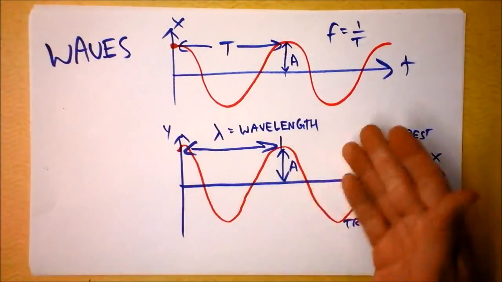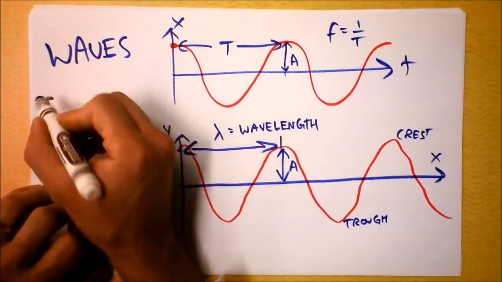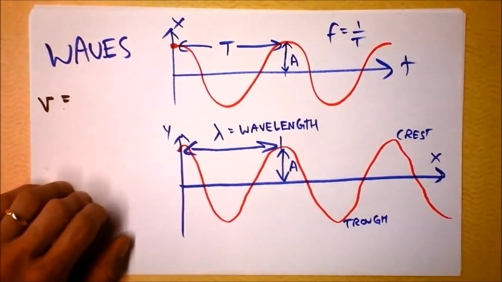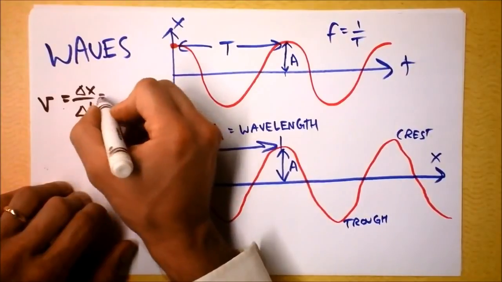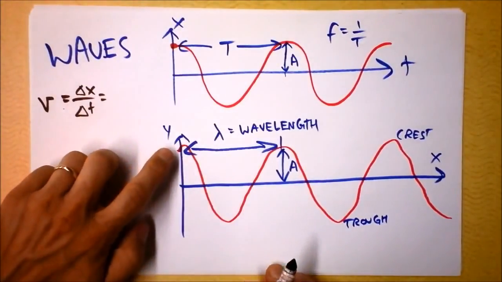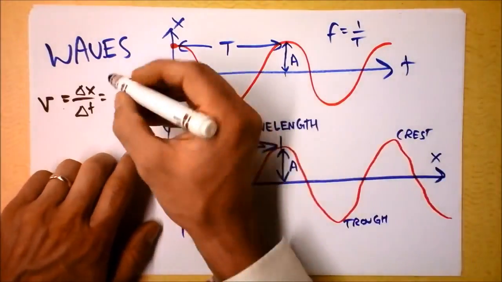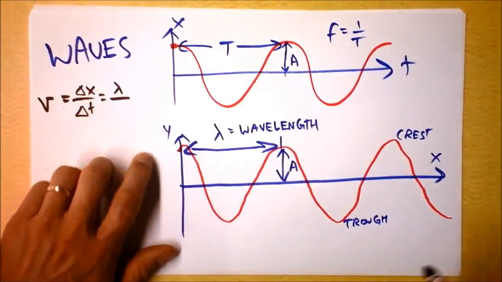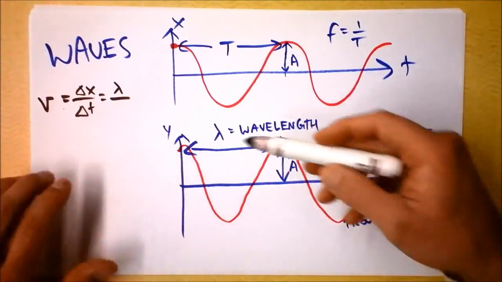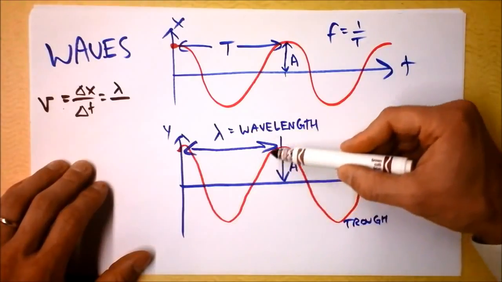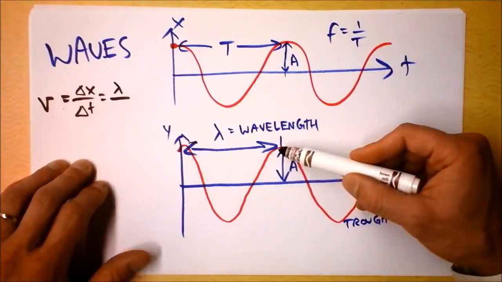So I want to know more about this wavelength idea. So over here, I ask you to consider what speed means. Speed is, of course, distance over time, right? So we'll write delta x over delta t, and we'll say that the wave goes one wavelength in some time, right? So how long does it take a wave to travel by one wavelength? Well, let's think again about our oscillating pendulum. How long does it take to go one wavelength?